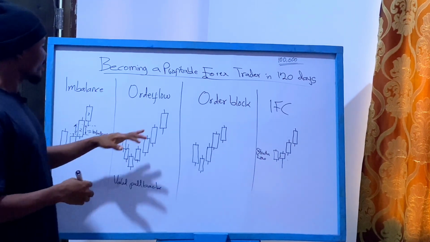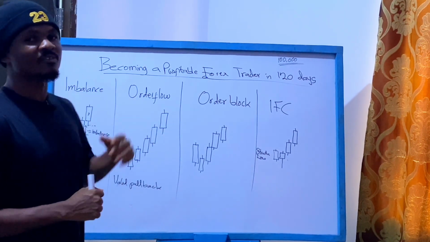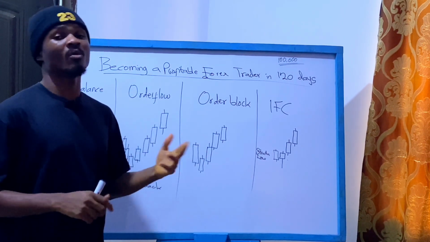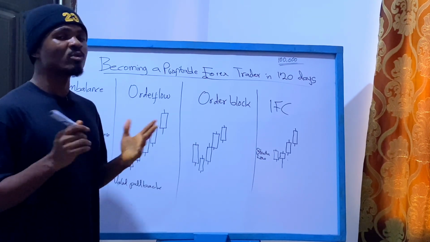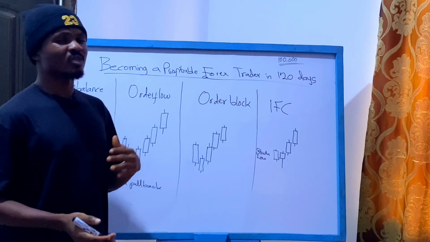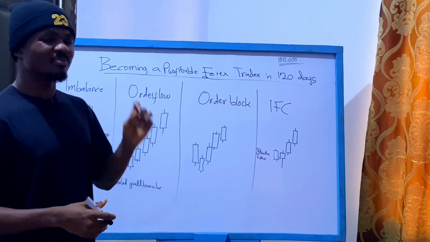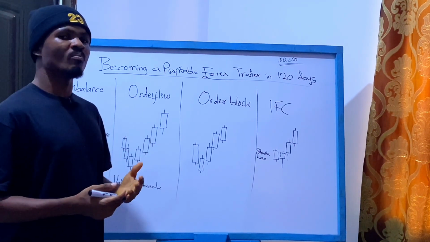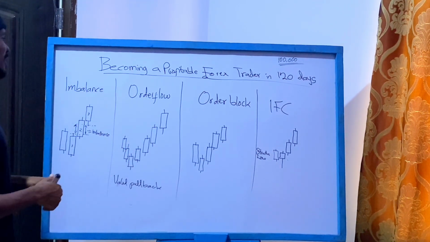Now when it comes to order flow, it is in two forms. It can either be a bearish form or a bullish form. In terms of the bullish formation, we will say order flow is the last selling momentum before the move to the upside. That is a bullish move. And in terms of bearish movement, we will say order flow is the last buying momentum before the move to the downside. So yeah, that is it typically.